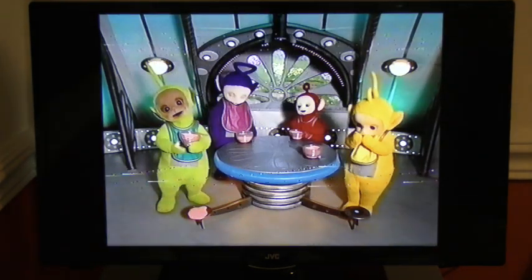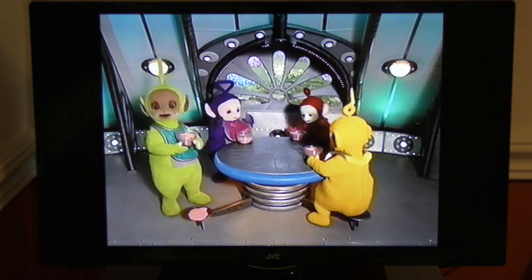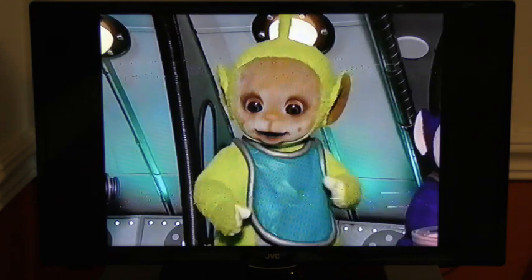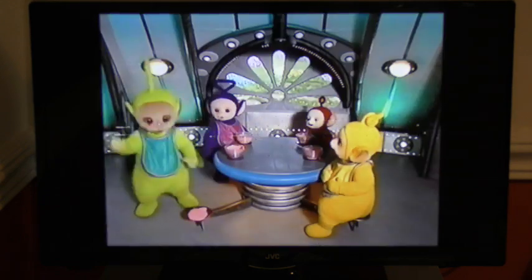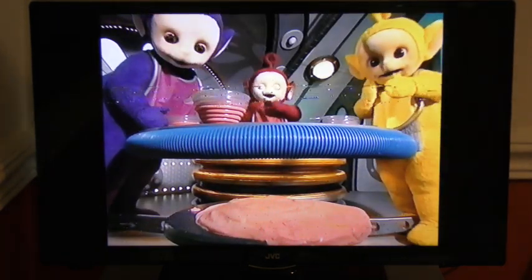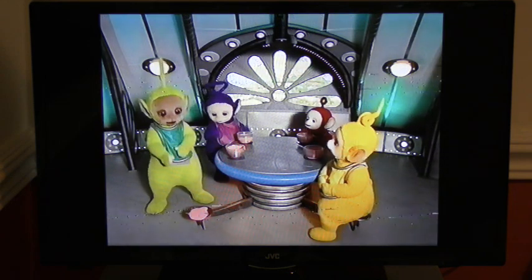Uh-oh. Tinky Winky, Lala and Po sat down on their tubby seats. But Dipsy didn't want to sit down. Dipsy didn't want to sit in the tubby custard. Then clean it up, you lazy twat. Don't get Nunu to clean it. Or Mr. Blue Sucky. Scrape it off, you lazy twat.